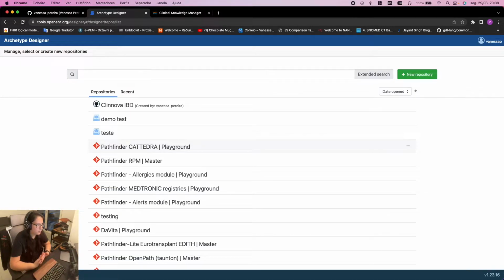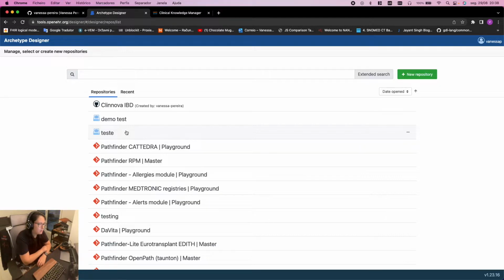Okay, so what you see after login is the list of repositories that you have built. In my case, I have a lot of them, but in this list, you can create a new repository for each project that you are working on.